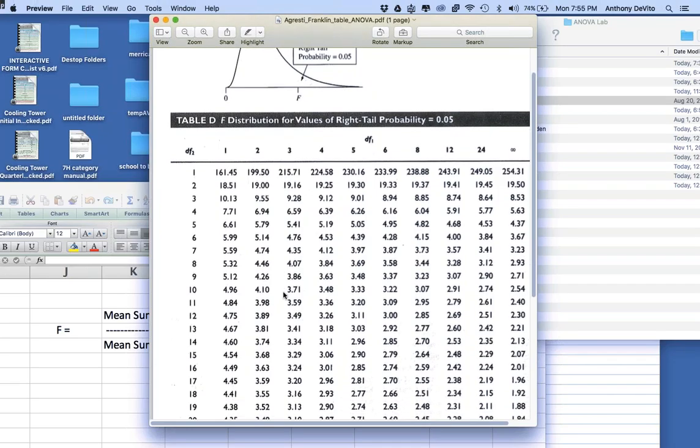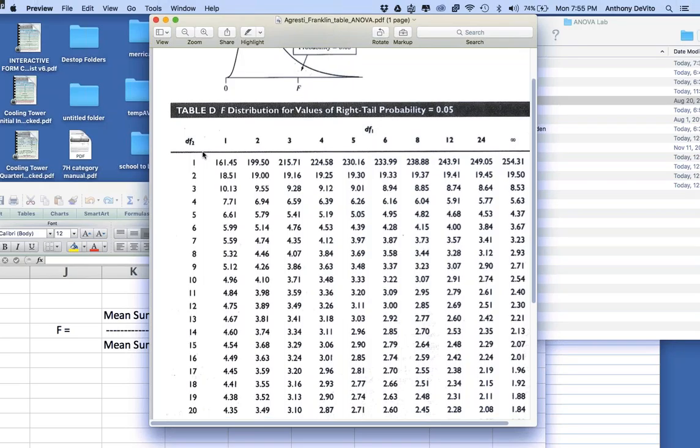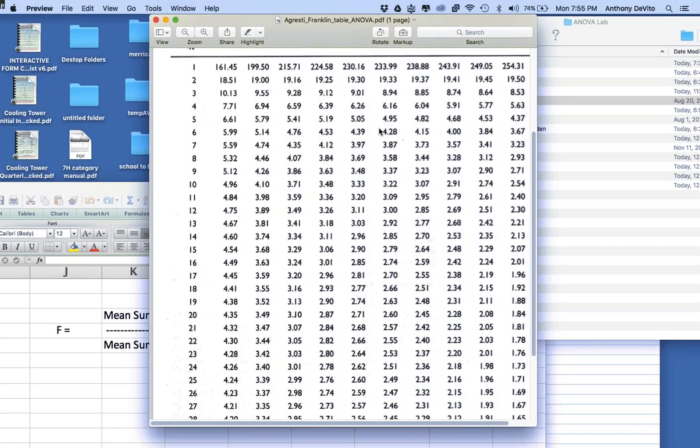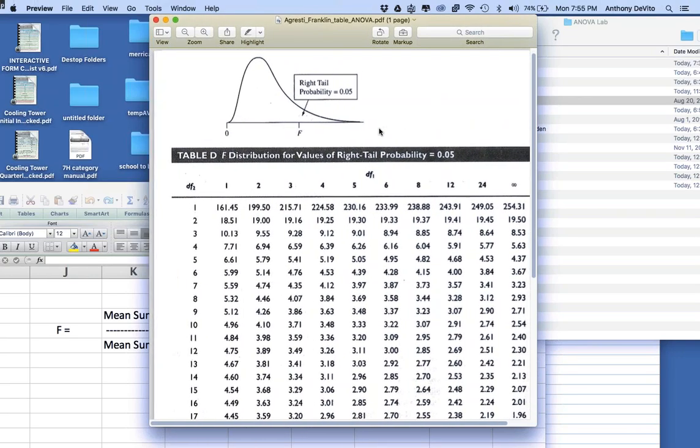So for the degrees of freedom within the groups, most of these tables are labeled between or within, so it's easy to distinguish. This one happens not to be labeled that way. It just says degrees of freedom 2 and degrees of freedom 1. There probably is a legend that's not included here.